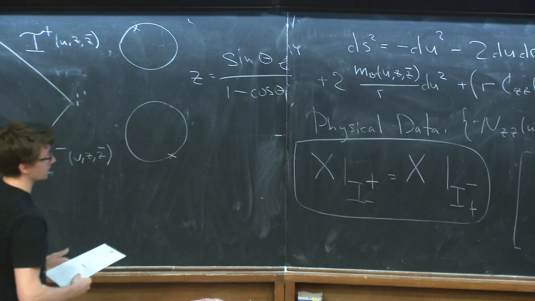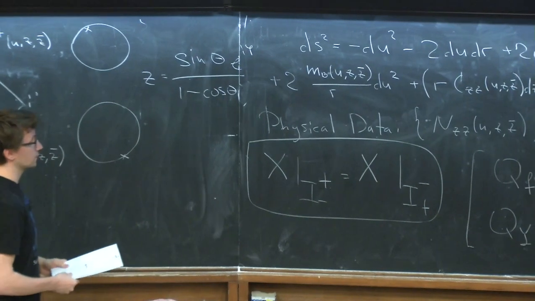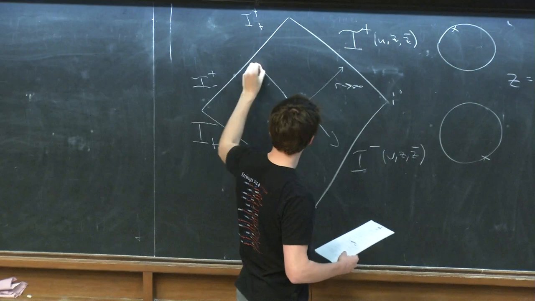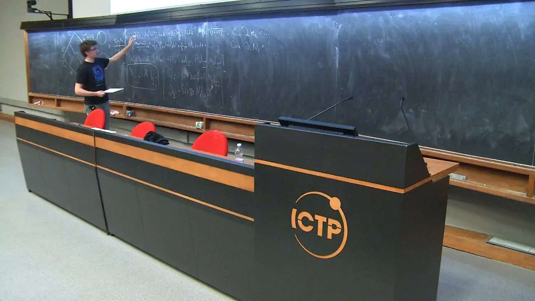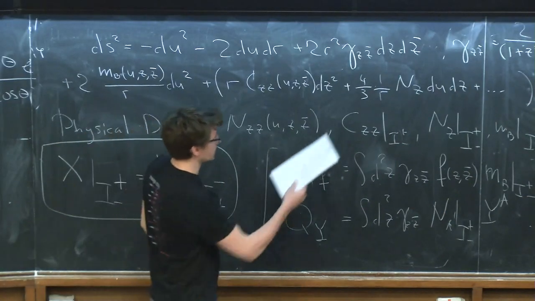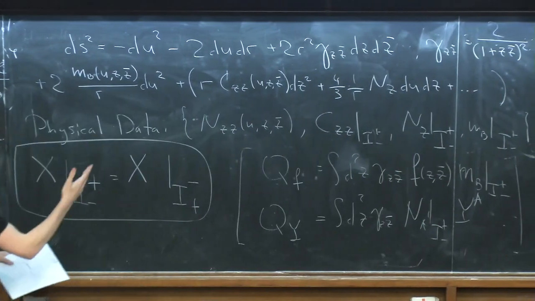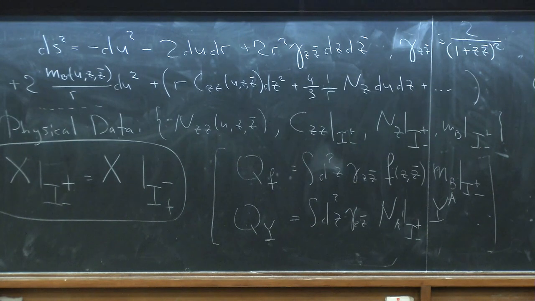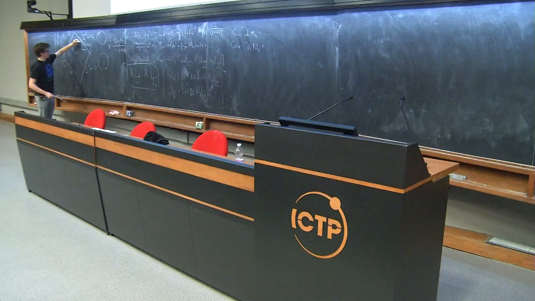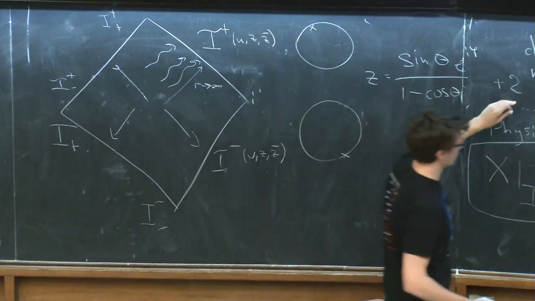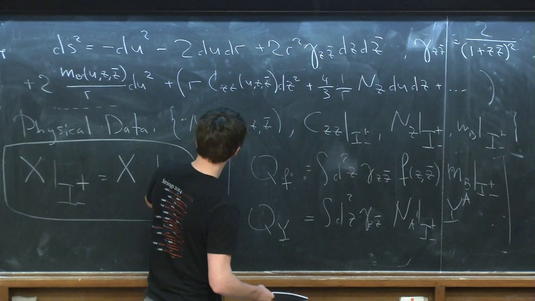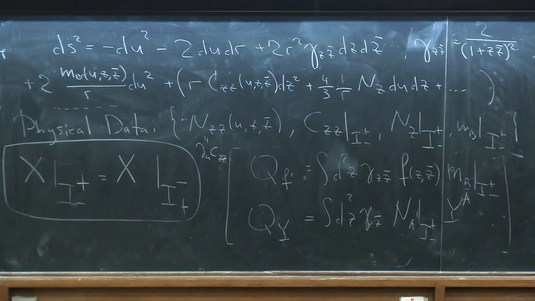We started the question of scattering and looked at the structure of spacetime far away. As distance goes to infinity, when we approach scri, we have a natural 1/r expansion. The first line is the usual Minkowski space in retarded coordinates, with Z and Z-bar symmetric on the sphere. We then introduce corrections. This M_b is called the mass aspect, and it was related to the mass of spacetime and the loss of energy as radiation passes through. The C_ZZ does not have a name, but its derivative has a name — the news tensor — and it describes gravity waves at null infinity.